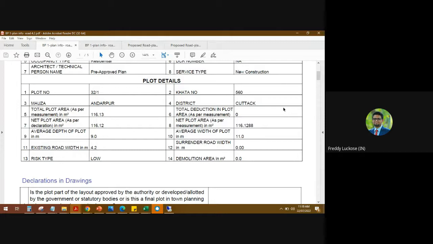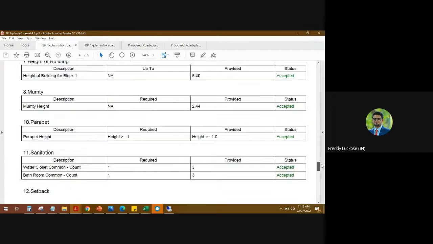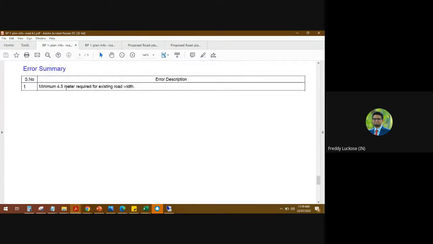In case your project has an existing road width of 4.2, as in this example, the system will show an error saying that minimum 4.5 meter is required for existing road width. So you will not be able to provide proposed road widening layers or polygons to meet this, because your existing road itself is not meeting the minimum 4.5 meter requirement.